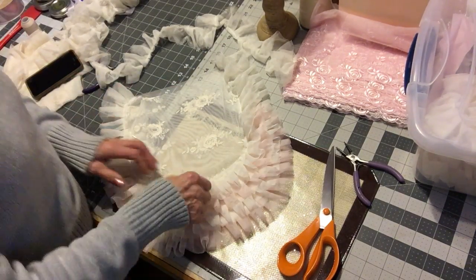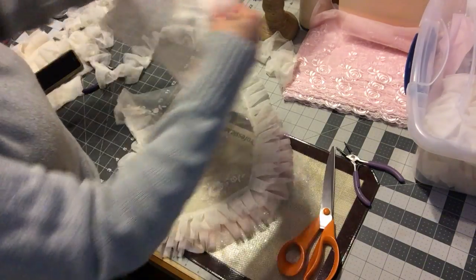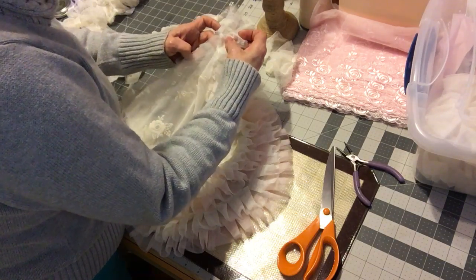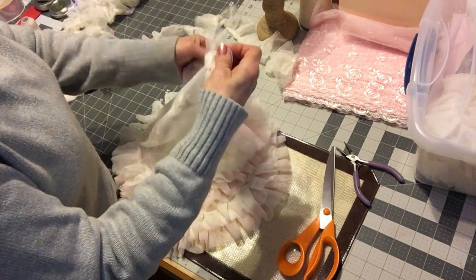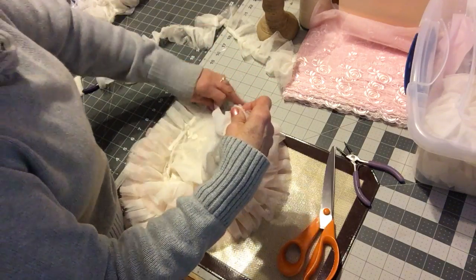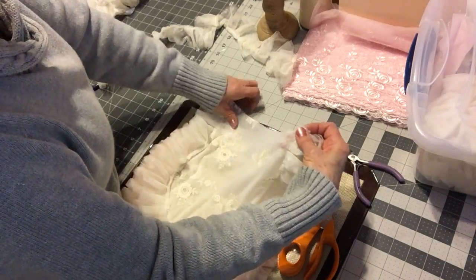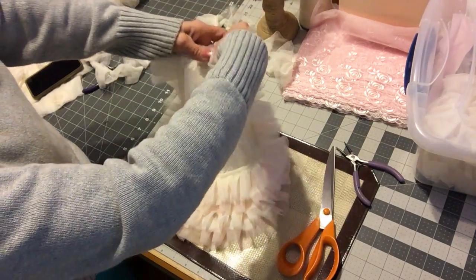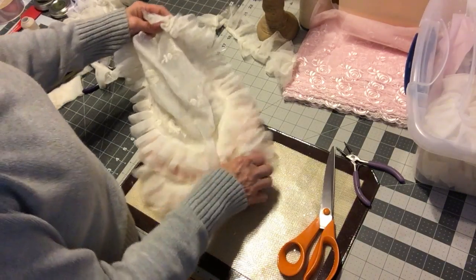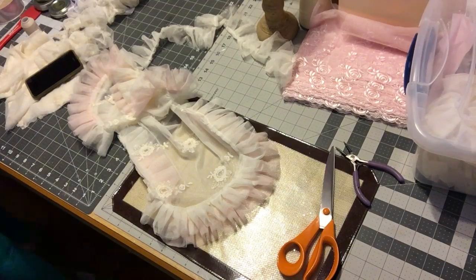So what I'm gonna do now is go ahead and put a little trim in here. Let's see. Hold it. And there's something so nice about this. See, this is going to fit in here. So we're going to do a little gathering. So that will be just perfect. See? Because it all matches on the top. And instead of doing two, we're just going to do one right on top like that. I think it's gorgeous. It's going to turn out really pretty. Yeah, I think I'm going to put a little trim.